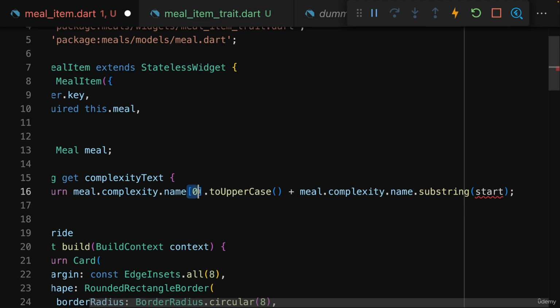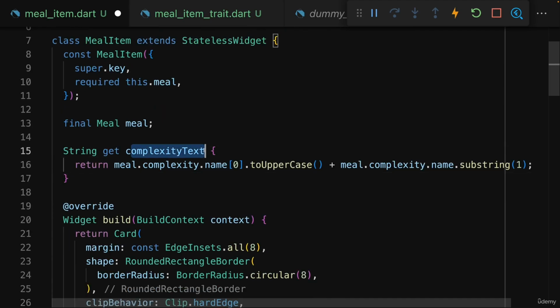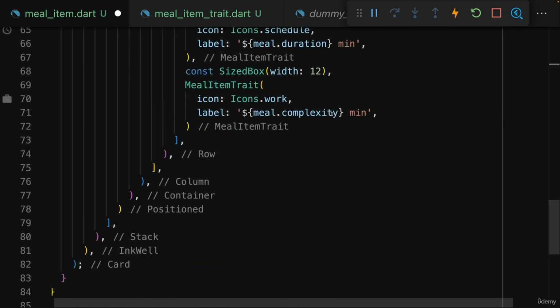So here, since strings start at index 0, I pass 1 as a value because I don't want to start at the first character, but at the second character, since the first character is converted to uppercase here, and I then want to append the rest of the word starting at the second character. So that's how we can transform this complexity text, and then we can use this complexity text down there.